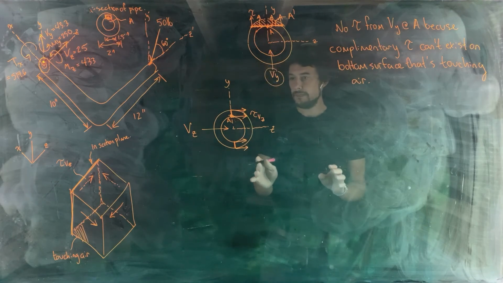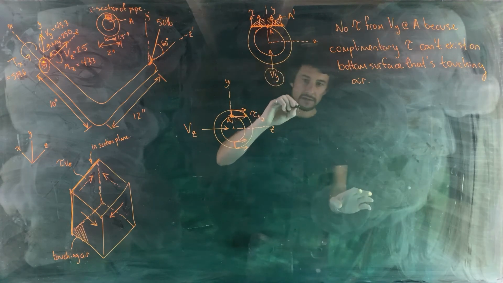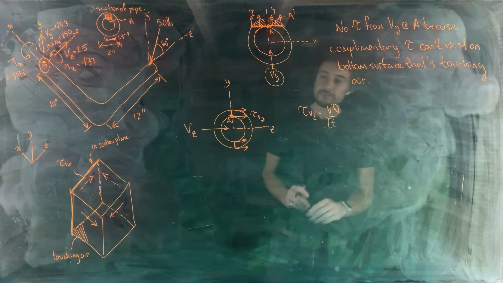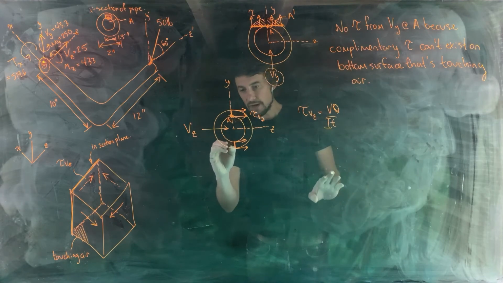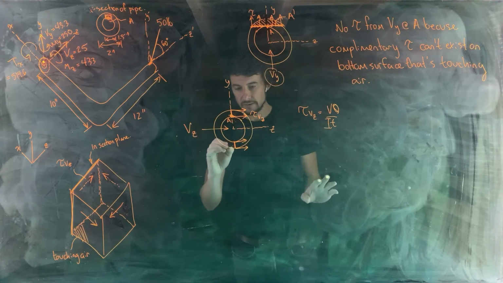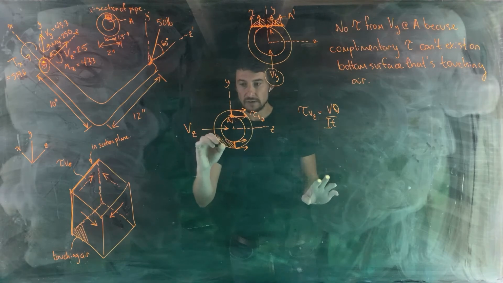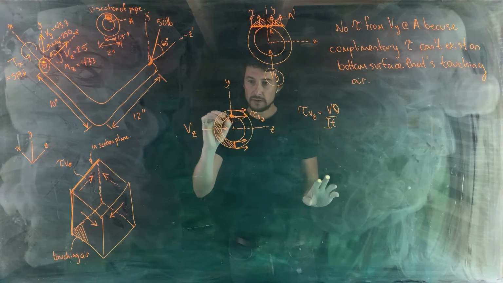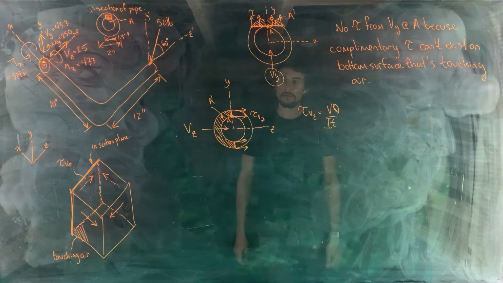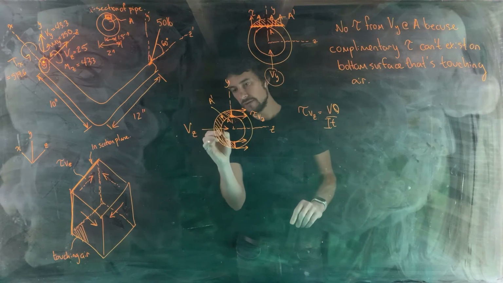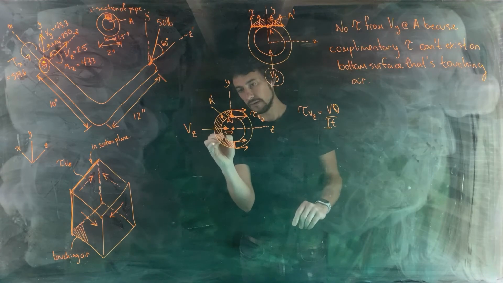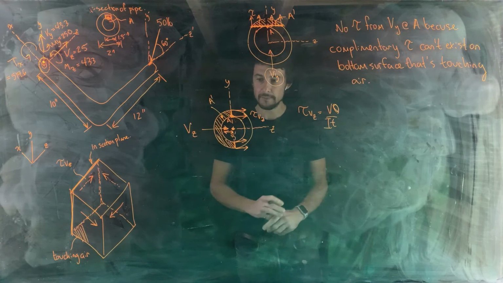Okay, let's calculate what the value is. So tau VZ is going to be given by VQ over IT. For our area A prime for Q, you want the area above or below, or on one side or the other side, of the line that we're calculating shear stress along. So here we go. That's our A prime there. And then for Y bar prime, we want the distance between the centroid of A prime, which looks like it would be somewhere around there, and the centroid of the whole cross section like this. So this distance is Y bar prime.